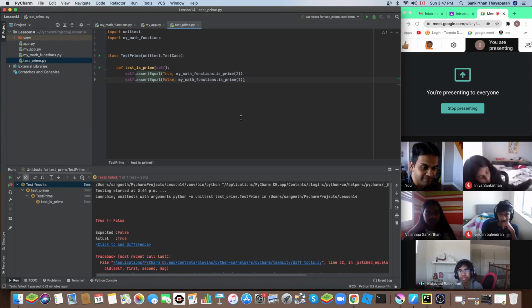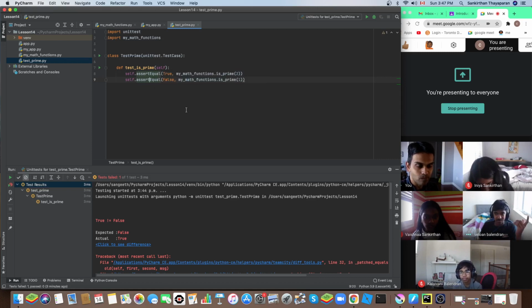Why would we do this instead of just testing it ourselves, like just calling the function? Yeah, but how many times? It's not automated, right? You have to spend time testing it, entering the input. This way you don't have to. You just write it and click once, and it's going to run everything that you have again. Especially when you're writing a big program and you find out there's some bug, you go and change some functions, you might break your expectations of how it behaves. But if you rerun your unit test cases, you'll be able to catch whether some changes you did to your program break the existing functionality or not.